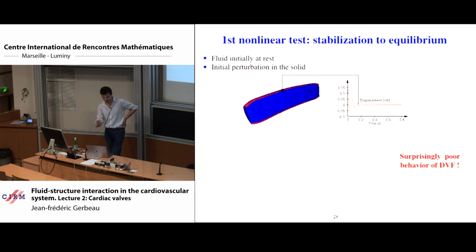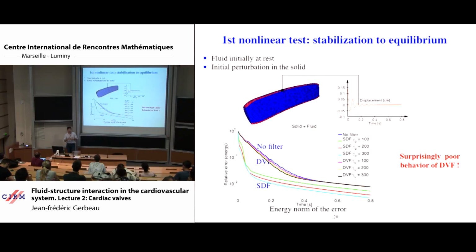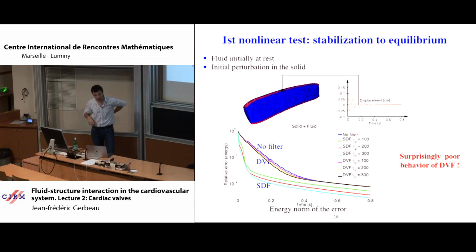So I consider a very trivial test case, which consists in inflating a tube and seeing how the tube goes back to rest. It's like if my observation is a tube at rest, and I want to go back as fast as possible to this observation, which is the fluid at rest. And the surprise is the following. The results we obtain with measurement on the displacement are way better than the results we obtain with measurement on the velocity, which is strange because when you do not have a fluid structure coupling, when you only have a fluid, it's usually the other way around. At most, you get the same kind of convergence, but usually when you have displacement measurement, it's more difficult to handle than velocity measurement.